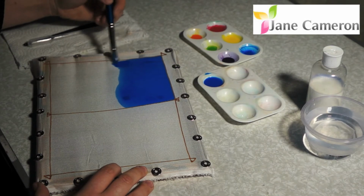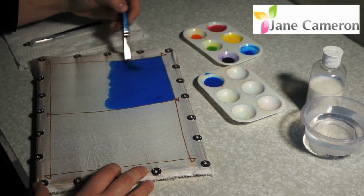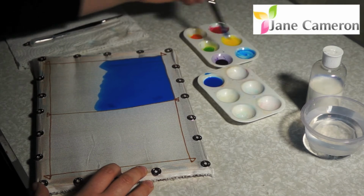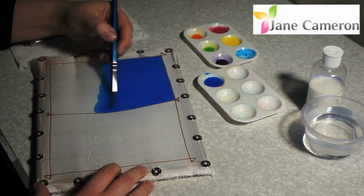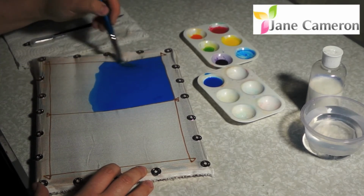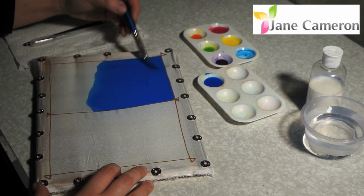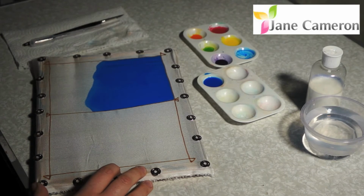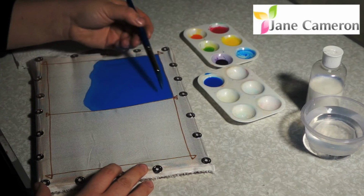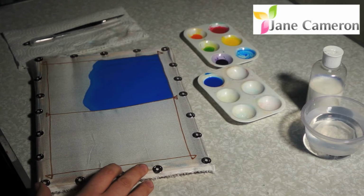So, as you can see there, it does take a surprising amount of paint to do a background. So, I've run out. But this is good because it will show you what happens and the danger of not having enough. So, there we are. That's as far as that much paint went. Okay, so I'm going to leave that like that. But you can see that because I've painted fast, I've got a really lovely solid blue colour across there.